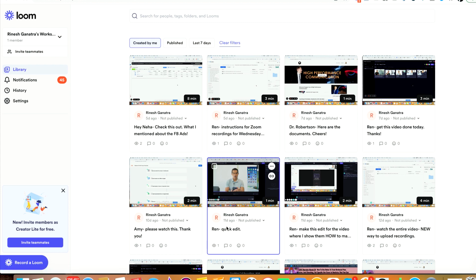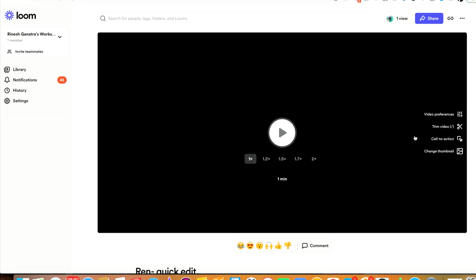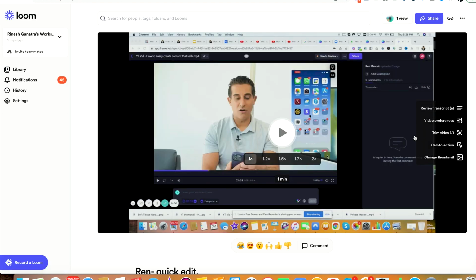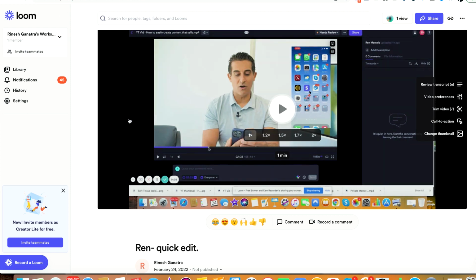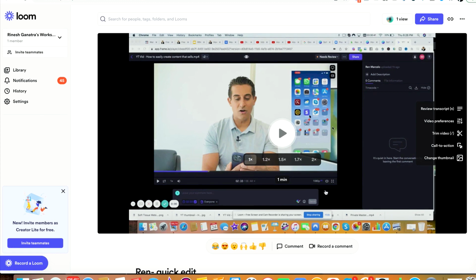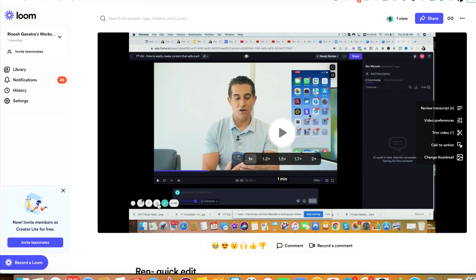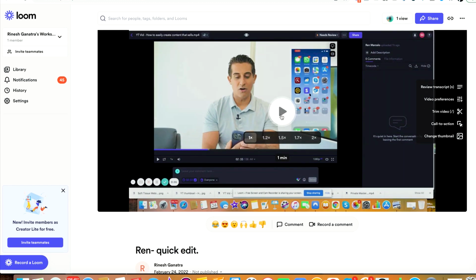I'm going to pick one of these, and all it is, it's you recording your screen where you see the treatment plan, where you see the patient x-ray, where you see the intraoral picture. You just record that part of your screen. It'll record your whole entire screen, and you can see I made a 1-minute recording here for one of my team members just to kind of look through, and you can see.